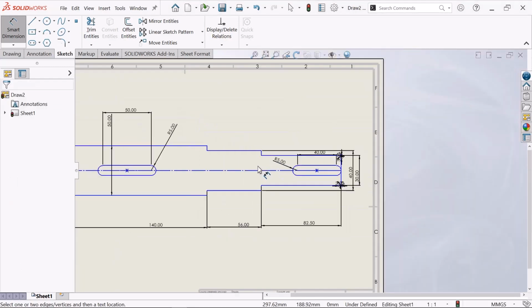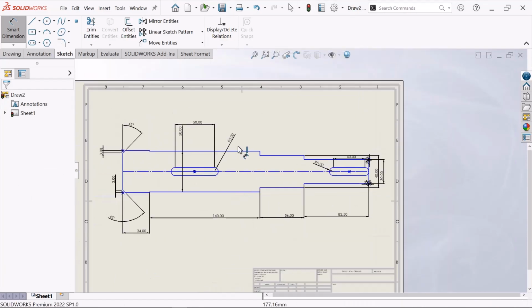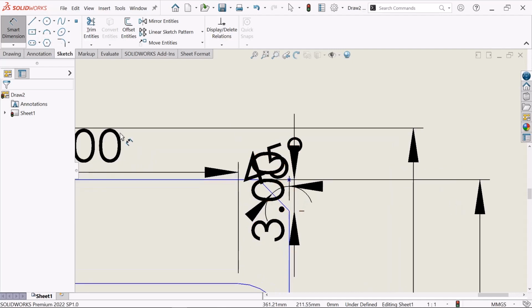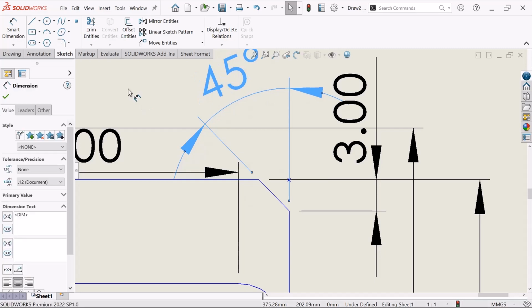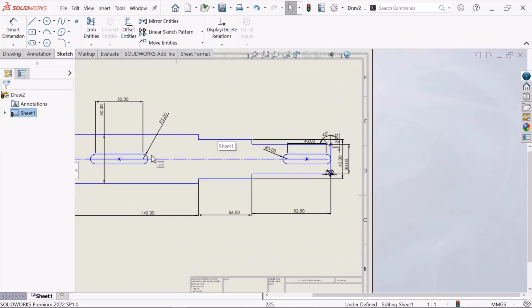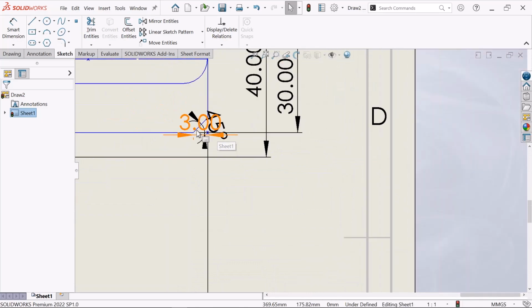Now see, our slot is almost ready. Actually, just right click and select OK. Just drag it and select and drag it. Yes, and just drag it.